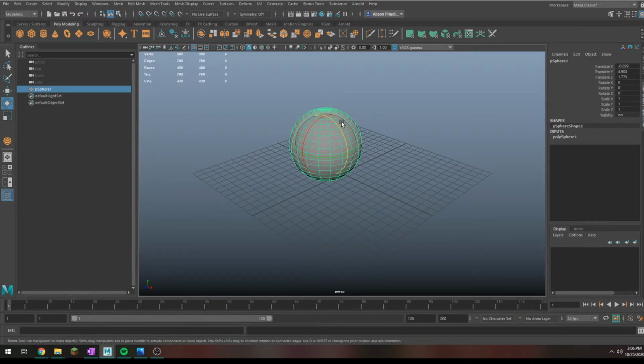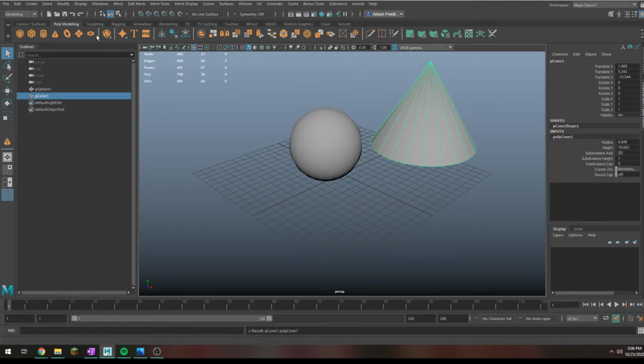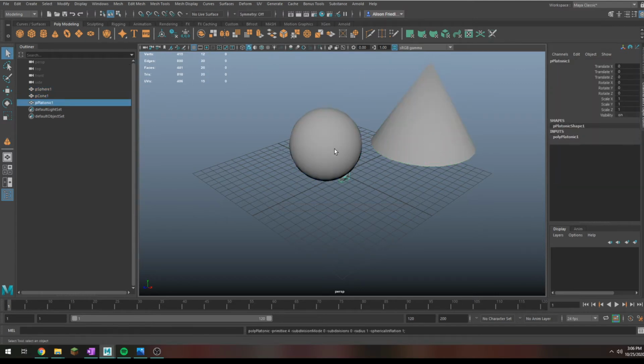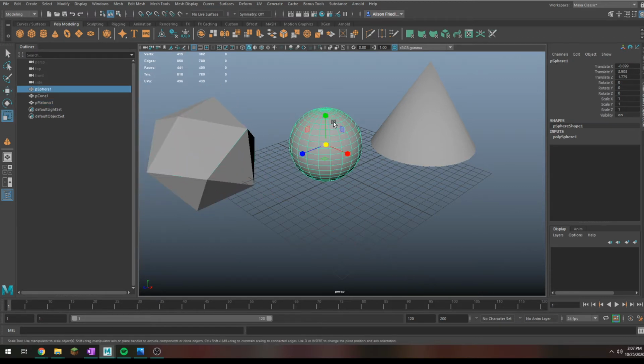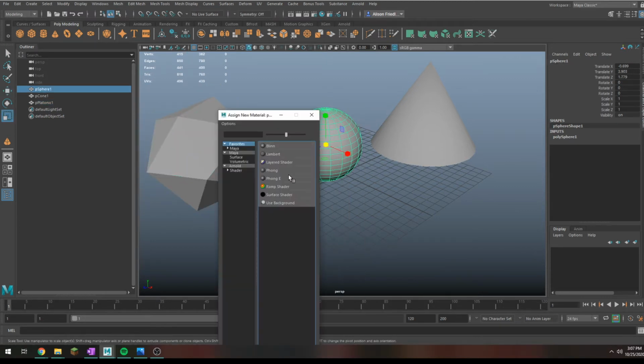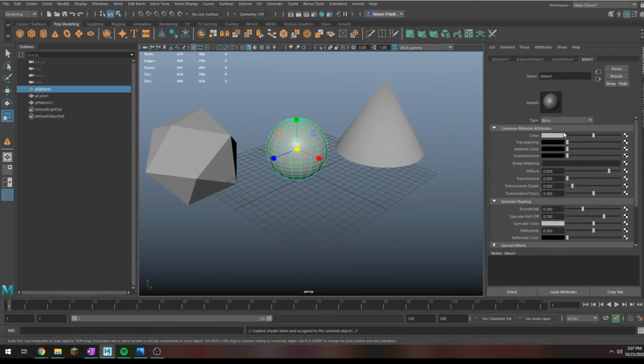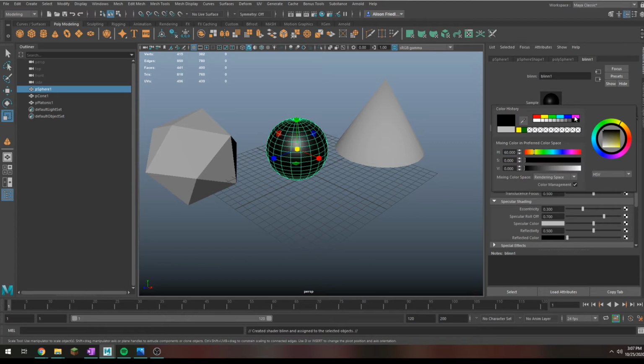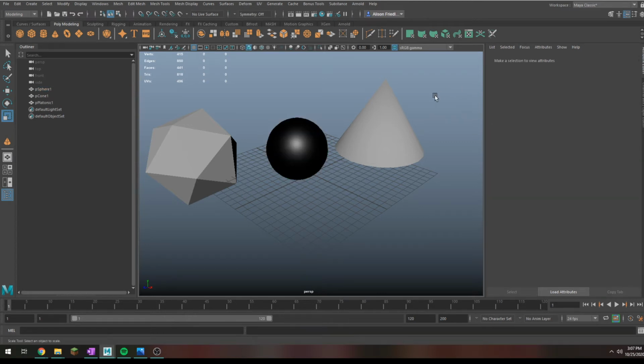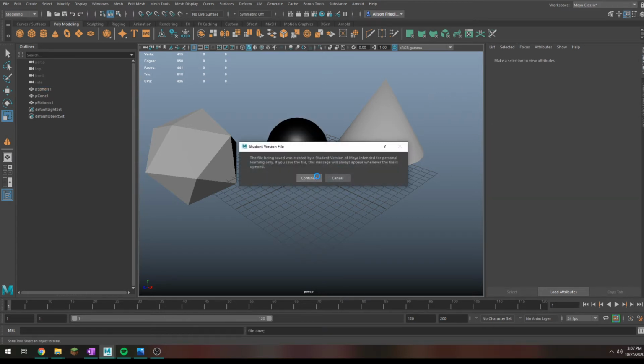And this is the beauty of referencing. I can add a bunch of random extra stuff to this scene. Let's get some polyhedral solids in there because, gosh darn it, I love icosahedrons. And I'm also going to assign this a new material. I'll make it a random blend because I can, and I will make it some fuchsia. Okay, black works too. Alright, I'm going to save this.